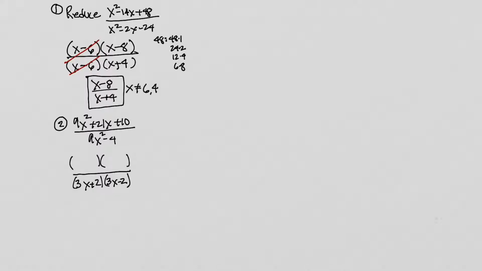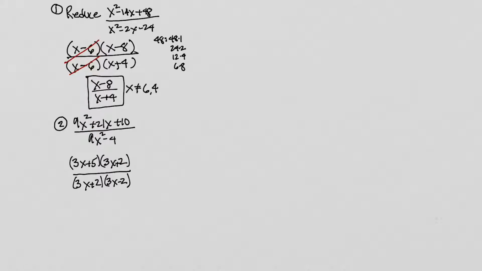And now to get the numerator, we've got a 9 here. So the 9, we could use 9 and 1, 3 and 3. But look at the denominator. We've got 3's here. I think we should go with the 3 and the 3. Give us a chance for something to cancel. So how about 3x and 3x? And then we need the 10. So the 10, I could use a 10 and a 1 or a 5 and the 2. But because I've got 2's down here, I think I'm going to go with a 2. So let's go with a 5 and the 2. Now, the 10's positive, so these two numbers have the same sign, that middle plus sign. So they're both going to be plus.